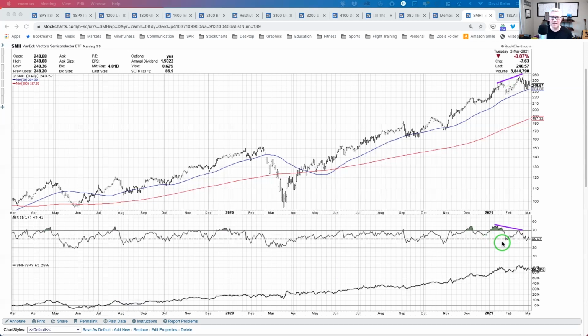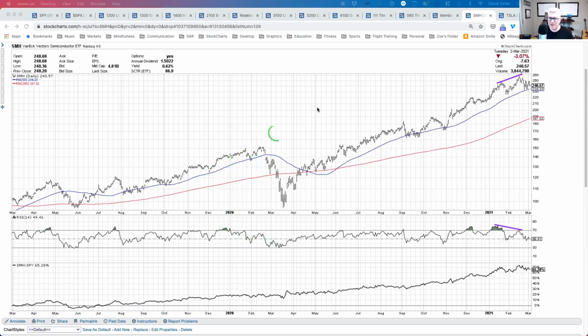On this chart, you can see another example of the bearish divergence, which is here at the end of December 2019 to the peak in February of 2020. Look at the RSI, and as the price is going higher, there's a negative divergence, right? A bearish divergence of lower highs in the momentum as the price is going higher. So it tends to be a classic topping pattern.